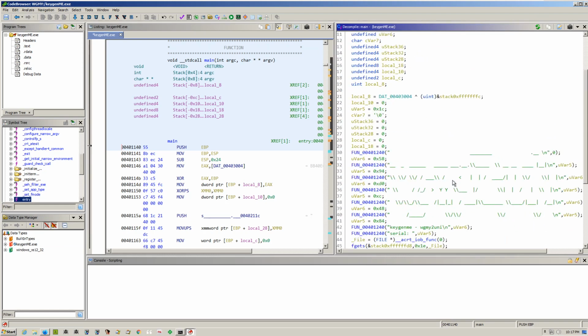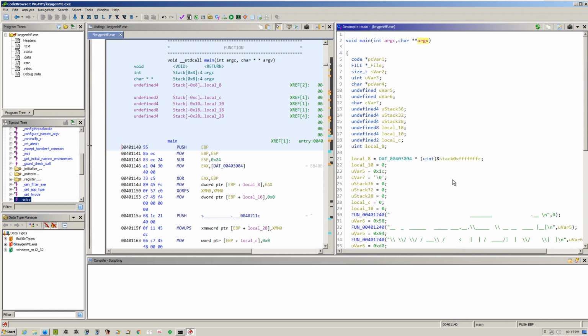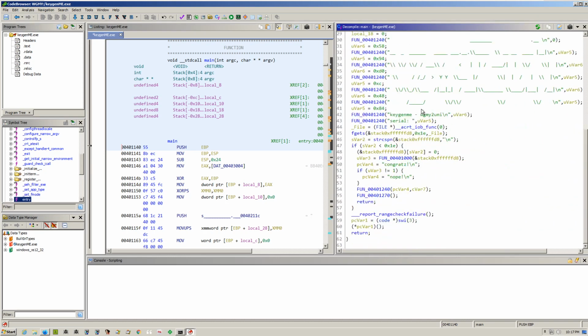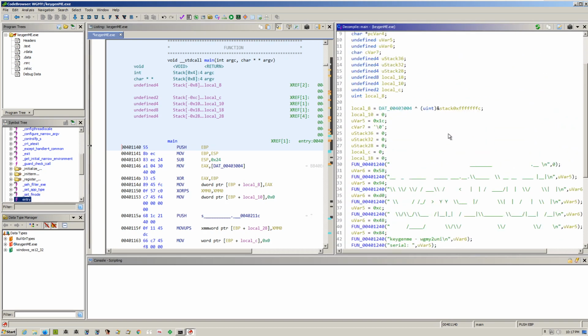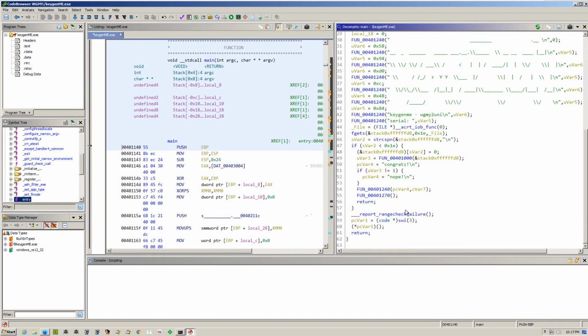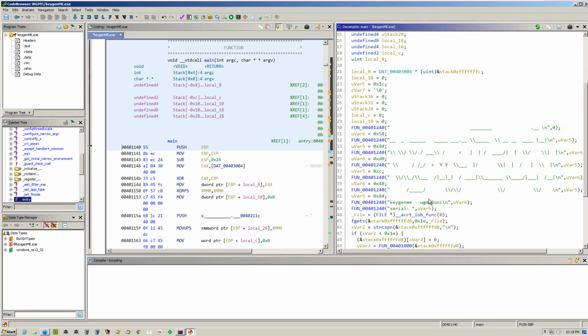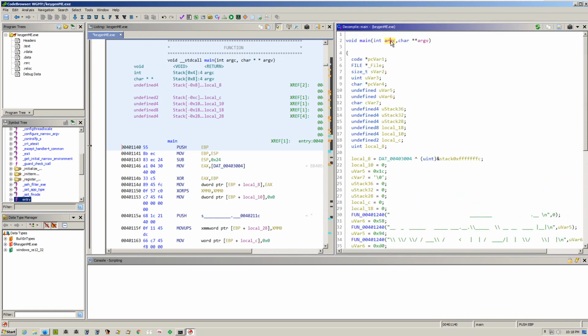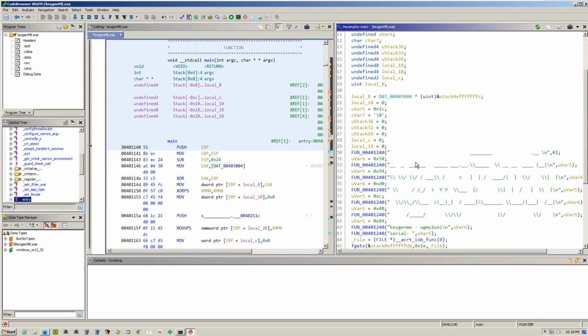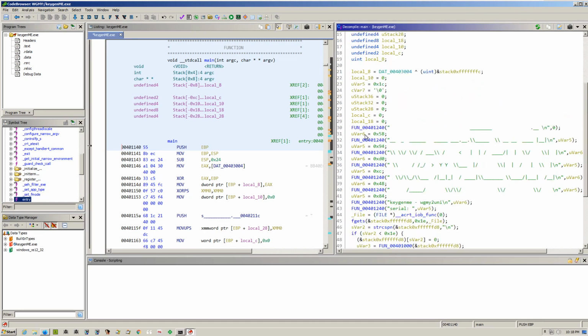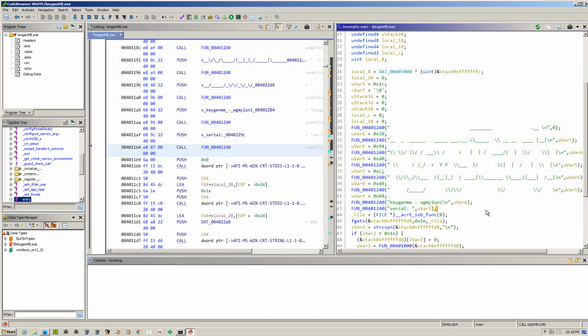Okay, so the good thing about Ghidra is that we can do data flow analysis. For example here, if you click with the middle mouse button, you can see whether the variable is used in the main function. As you can see, there is no code that uses argv, and there is no code that uses argc, so we will skip that. Okay, so we are going to continue analyzing this.